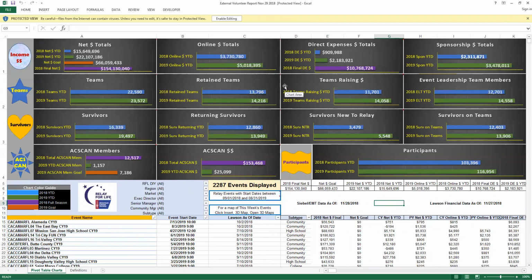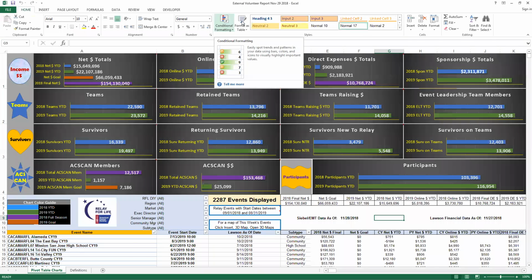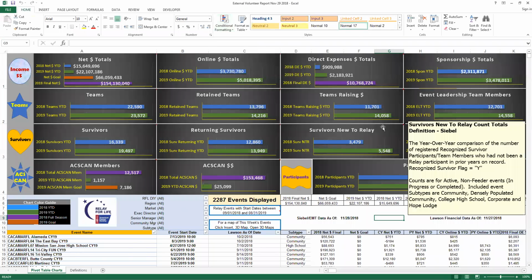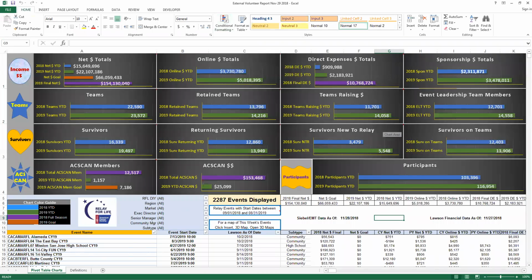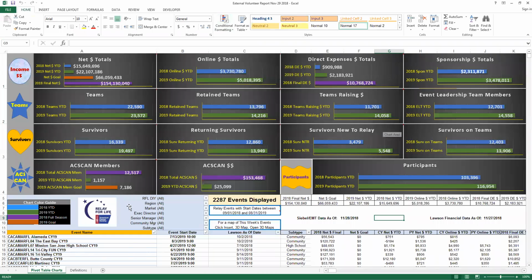Once you download the report and you enable editing, by clicking Enable Editing at the very top within Microsoft Excel, you'll notice that the formatting changes and it shows you much more information about what you need in order to be successful as a volunteer. So looking at the very top, all this information from the old report and the new report are exactly the same. There's literally zero difference, except the way that the information is presented and accessed for volunteers like you.